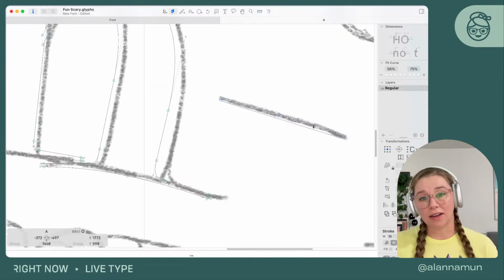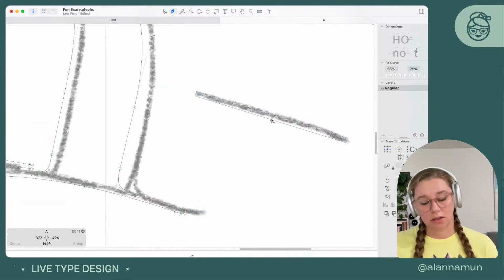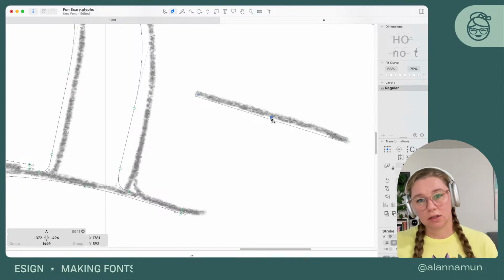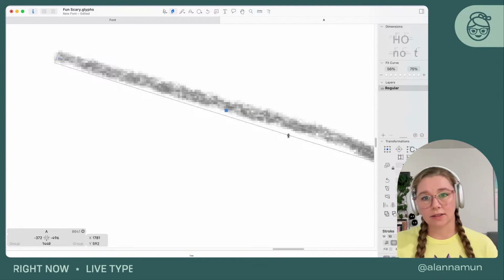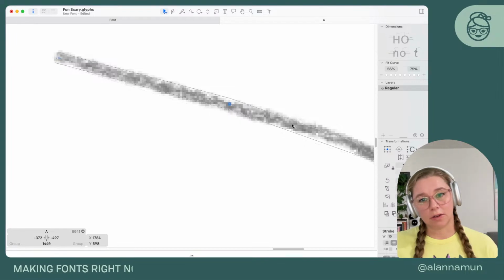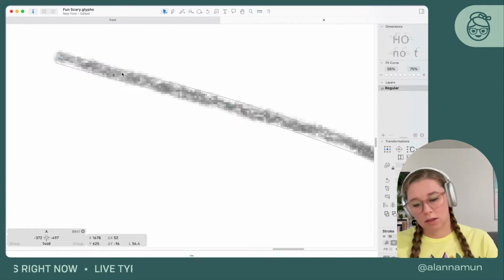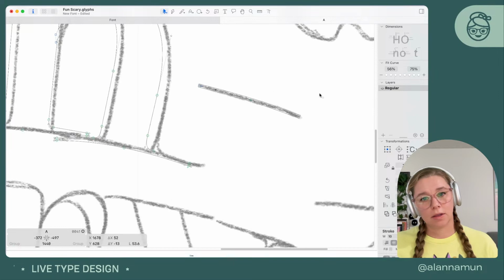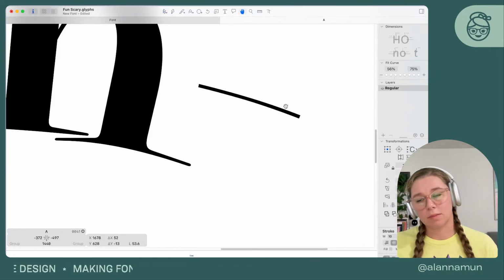I could even put another point here. It's probably really hard to see for you guys. I don't know if you can actually see that. And then put like a little bit of a curve in it. Boop. You go up. You go up. Oh, my curve is a little janky.